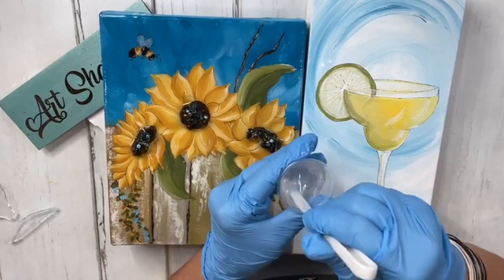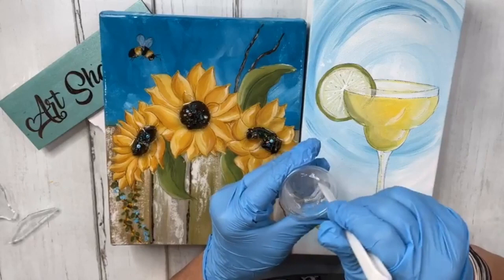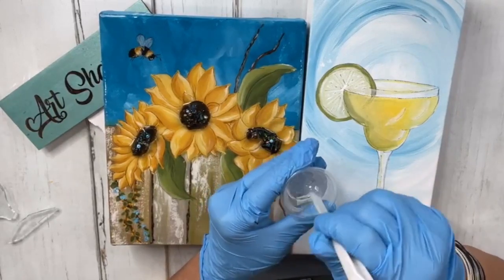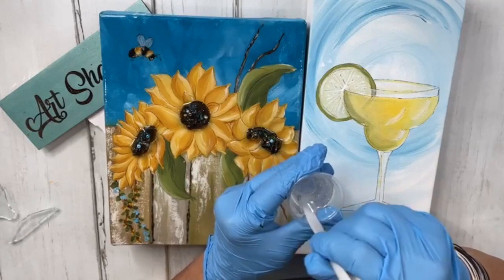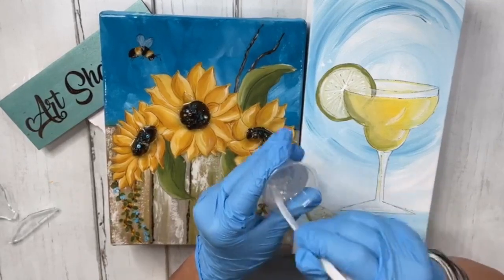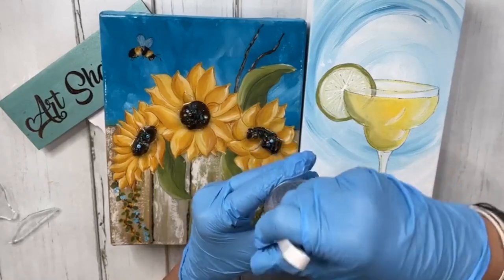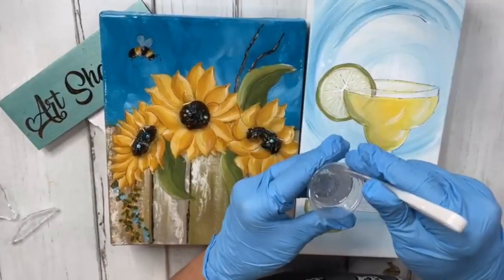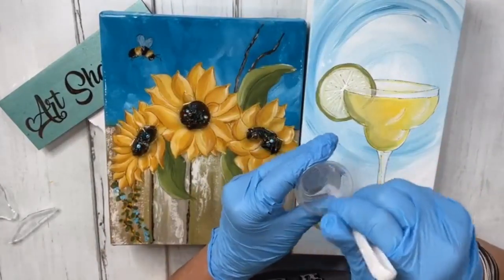Becky says, is the resin packet pre-mixed with the resin and hardener? They're not pre-mixed. I will show you the resin packet in a minute, but the resin pack is separated by a plastic tube, and you don't want to take that tube off until you're ready to mix, because once they're mixed, they start becoming hardened, okay?